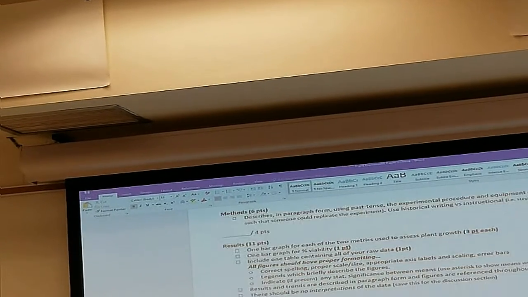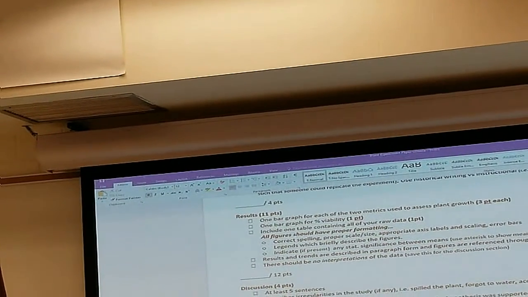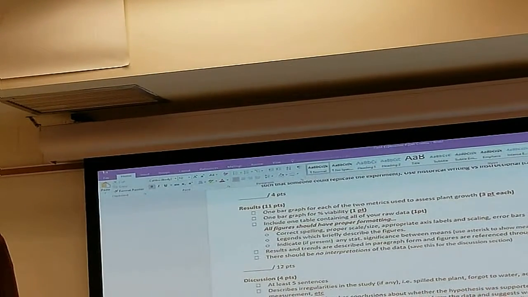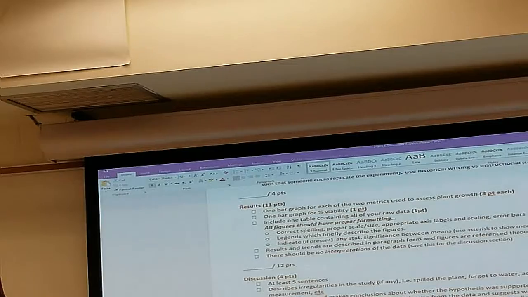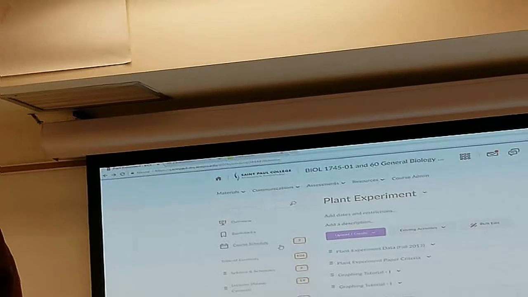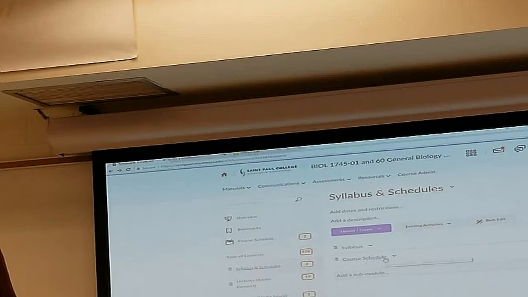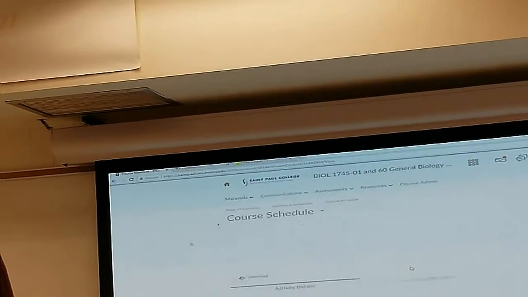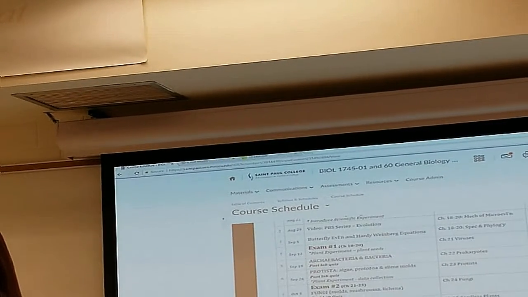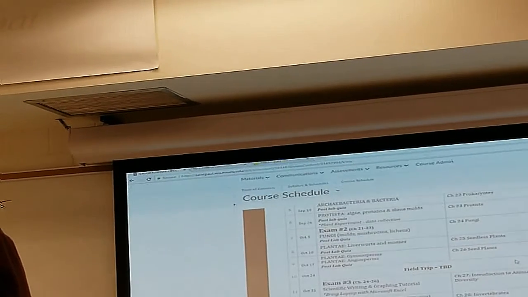So that's the paper. It's pretty big, worth almost the same as an exam. Again, you get 2 cracks at it. I will grade your first draft and send those back to you, and you'll have time to review them. And you're actually going to have a time to meet with me and discuss your graded first draft too. So I've tried to carve that out. Again, this is a really important assignment because I think it's important that you at least produce something somewhat to the level that you might encounter out in the professional world, being as this is a gateway into higher level biology classes.